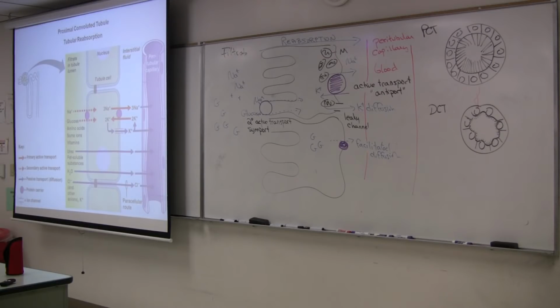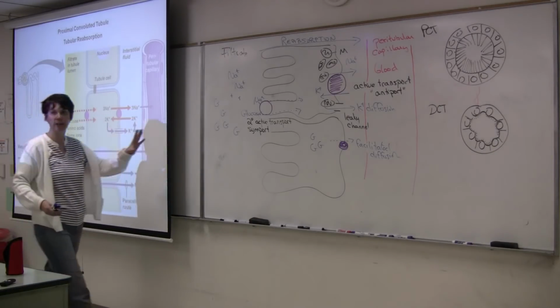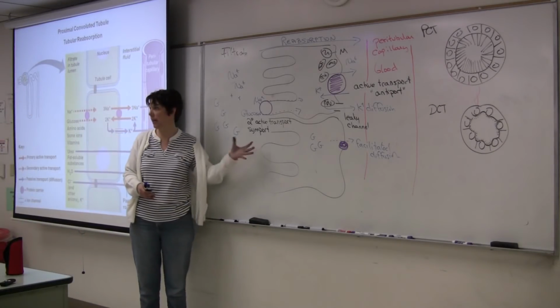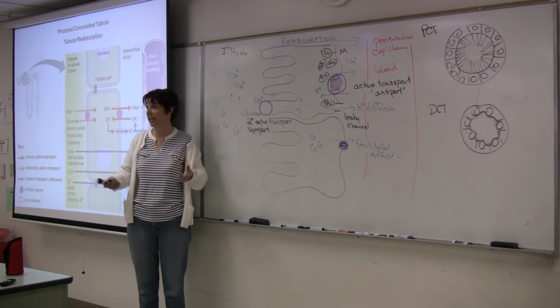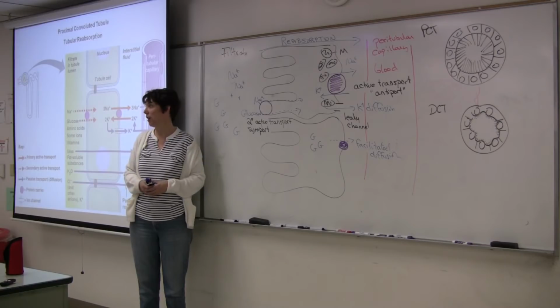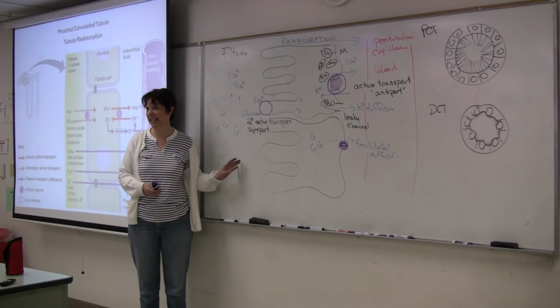Okay? So what would be the effect of having additional glucose molecules in the filtrate on the urine volume? Remember what happened to strawberries when we added sugar to the strawberries? It pulls water out of the strawberry cells. So glucose in the filtrate also has an osmotic property. If the glucose stays in the filtrate, it's going to keep water molecules. Hence the symptom of polyuria, increased urine volume, if someone has diabetes mellitus.